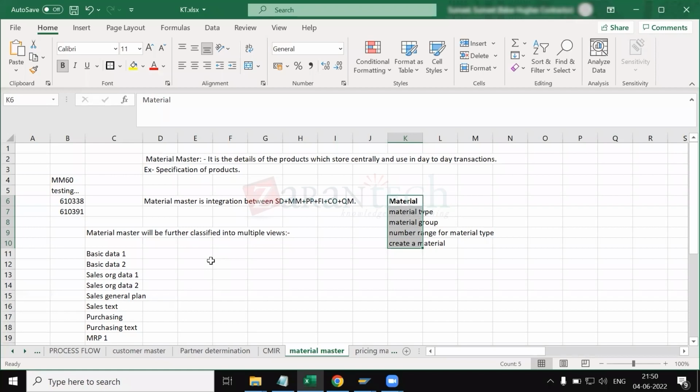I mean, from the configuration point of view, do you want to see the material master specific configuration, or straight away can I jump to the definition part? I mean, if you can just show a little bit, not much in detail, just to show where it is happening and all that. Okay, sure. So I will show you this.